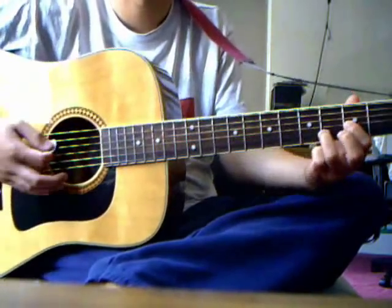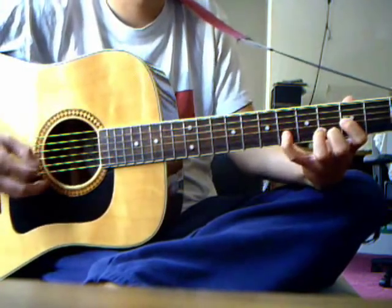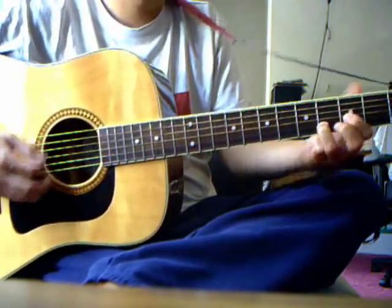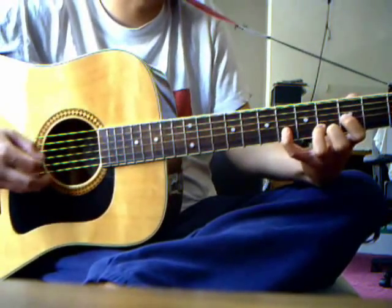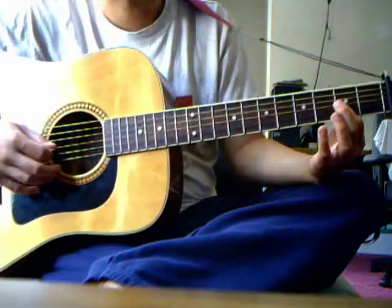And then going into the verse, same thing here. That's the only difference. In the verse, you add this. So it's like, down, down, up, down, down, up, down. What I'm doing here is my index finger is barring the second and third strings.